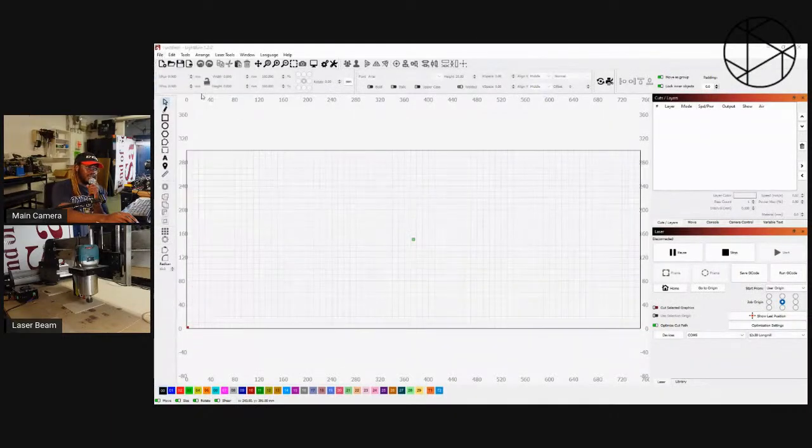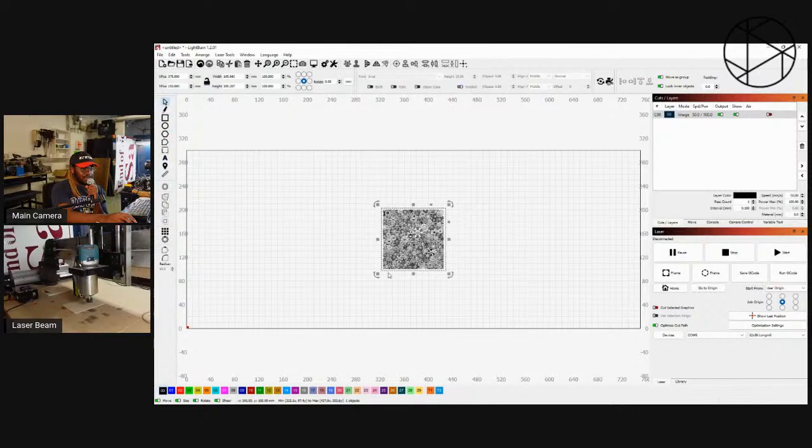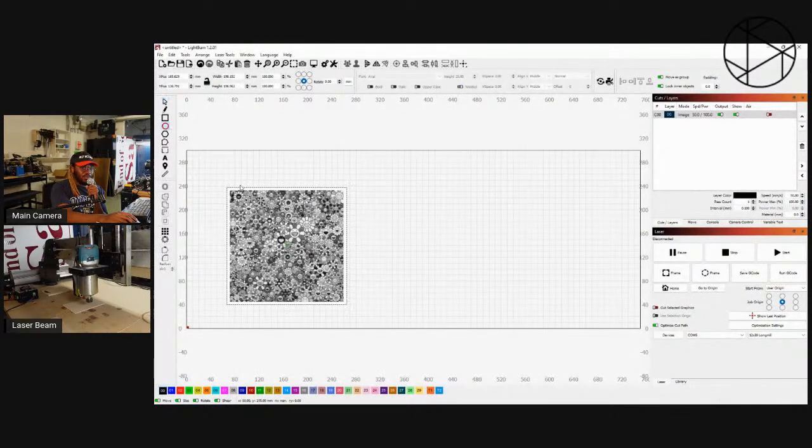So I'm starting with a fresh LightBurn, and we're only going to make one circle. We're making it red. Oh, we almost just did it again. We almost did it again. We created a very small circle.